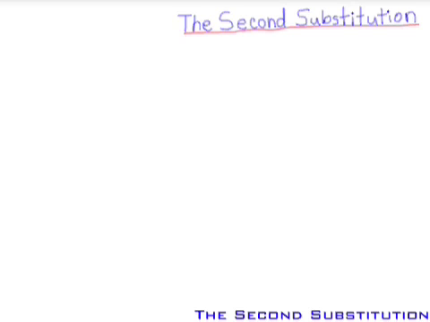In this scribblecast lecture, we will be examining the second substitution of aromatic rings. What happens if you attempt to carry out electrophilic aromatic substitution on a benzene ring that already has a substituent on it? If you have an aromatic ring which already possesses a substituent, these rings can be broken into two categories.